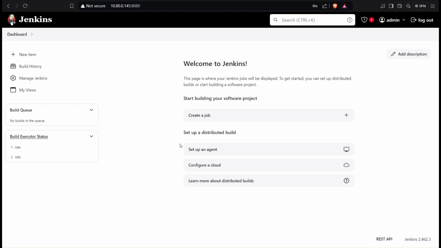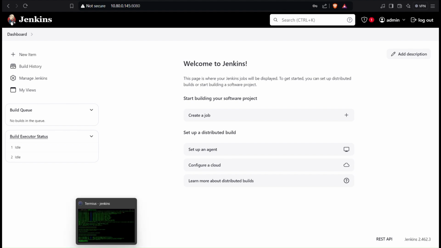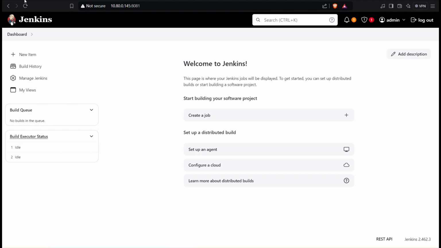So yeah, one more thing that I will show you, that I have promised, is how you will get the password if you are not getting it after running the container. Sometimes, if you don't get it, it depends on the image, from where you are pulling it, because there are many Jenkins Docker images available.